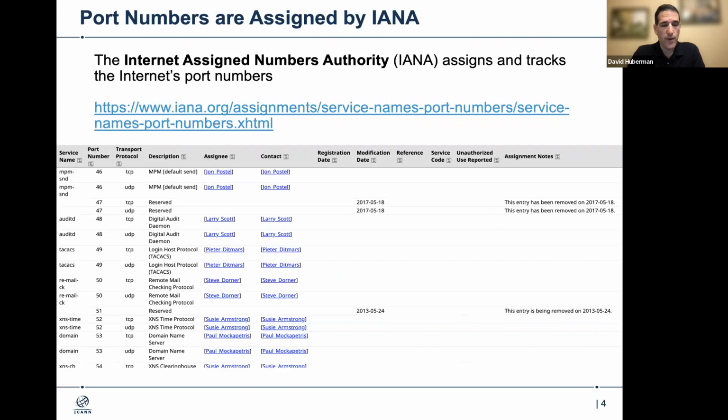I took a screenshot of one of the pages, and you can see at the bottom port 53, which is marked here for domain. You can see it's actually assigned to Paul Mockapetris. Paul Mockapetris is the author of RFC 882, which was the first formal definition of the DNS back in 1983. There's some other port names on here. I don't really recognize many of them except for TACACS, used on router logins. But there's a whole series of ports for all the different technologies that have been invented over the last 40 years or 40 plus years. And so that's how you get a port number.